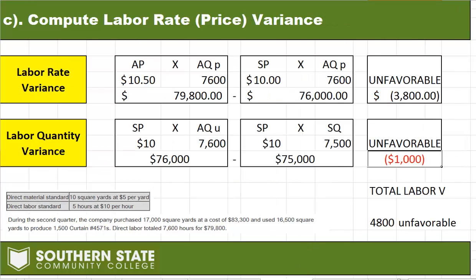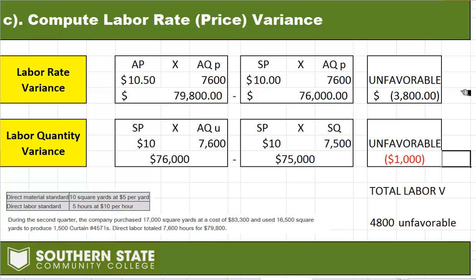Let's look at the labor variances. Notice we had an unfavorable quantity variance, meaning we put more hours of labor in than the standard allowed. So again, that goes back to that poor material. If it's bad material, it takes our people longer to work it and get it to where it needs to be. So that would fit in with that also.